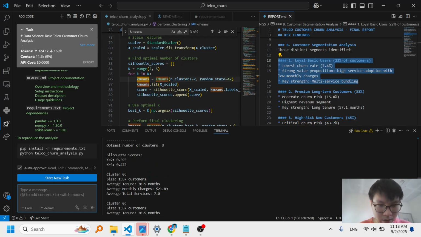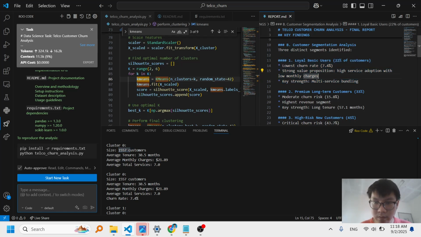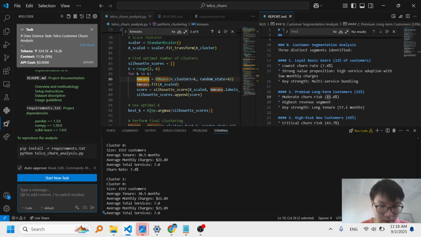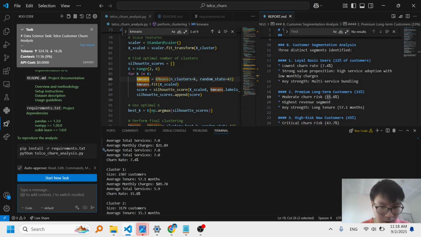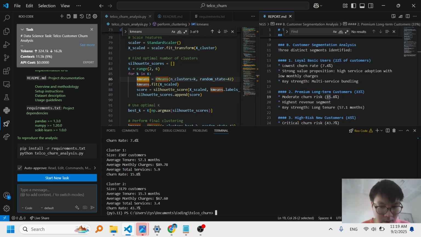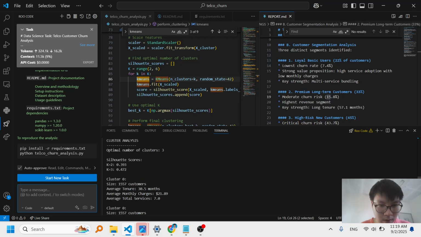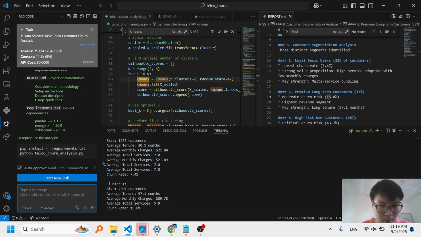Okay, 31577. Oh, 22%. How to look? Need to calculate manually.